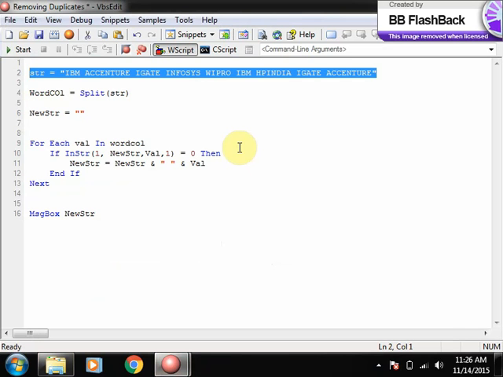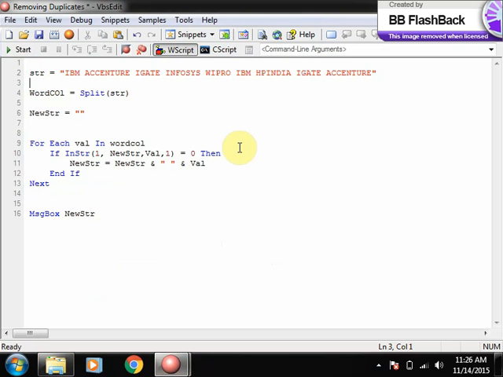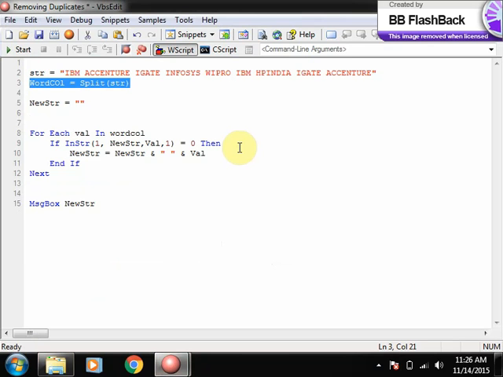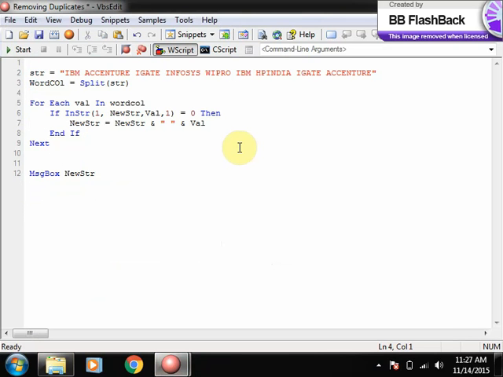I don't need to explain this, alright? I just assign the values, whatever the string it is, one string. Then here, I don't need to explain this also. What I'm doing is getting the collection of words into another variable by splitting the string, because I need to eliminate the duplicate words. So I need to get the individual words. Then this is optional. You don't need to make it empty. By default, str will be empty only. Right? You can delete that if you want. You can delete that as well.